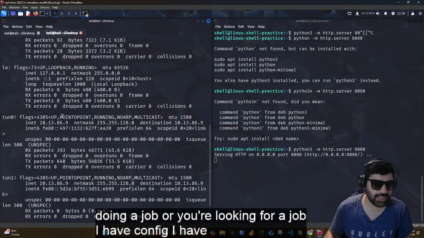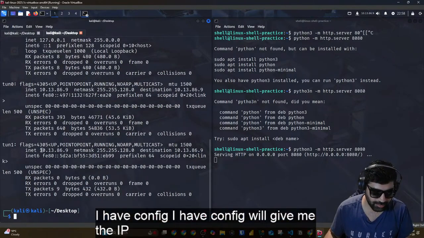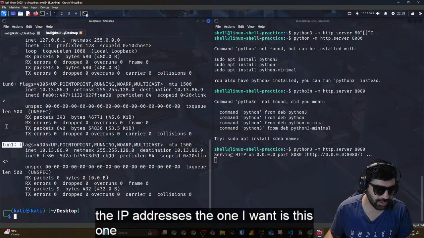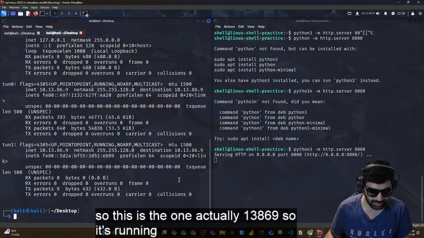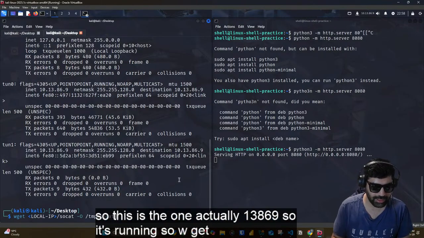ifconfig will give me the IP addresses. The one I want is this one, tunnel 1, and there is tunnel 0. So this is the one actually, 10.13.86.9. So it's running. So wget socat.